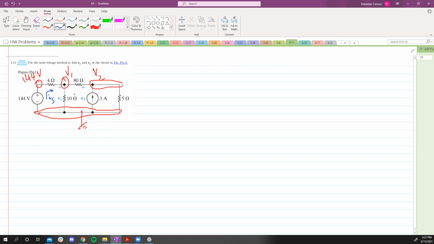Yeah, so we have our current IS. I call this I1, and call this I2, and call this I3. So then go ahead and do our KCL. So we know IS is equal to, oops, let's call this I4. Forgot about that one. IS is equal to I1 plus I4, right?